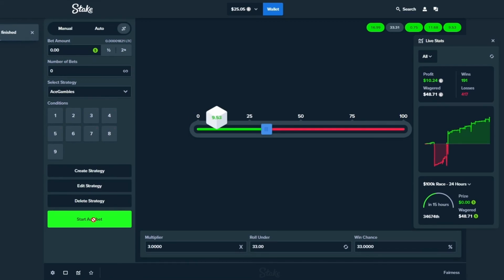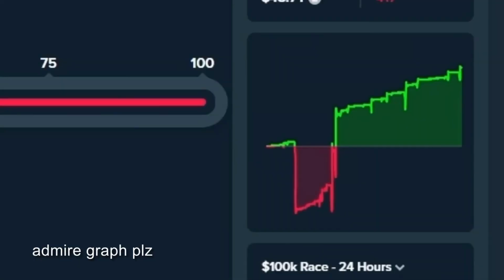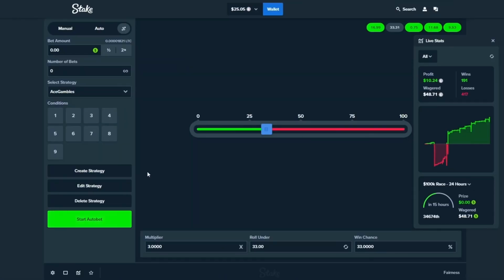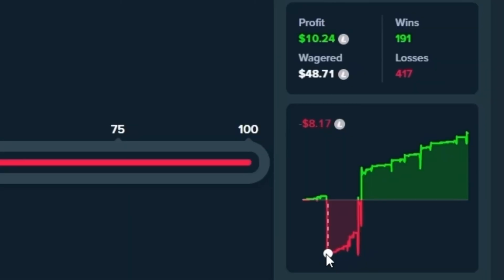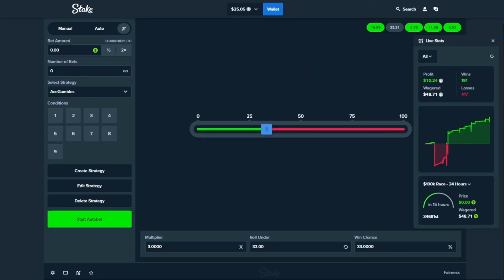Alright guys, I think we're gonna have to call it right there. We were able to make $10 with this strategy, this insanely risky strategy. Oh my god, look at that graph. We went down about $8 at one point, $8.20 we were down. And we were able to build that up to $10 profit. High risk, high reward. Make sure if you use this strategy, you get in and you get out quick. And play with money you can afford to lose, because obviously, as you can see right here, we almost went down. But we were able to pull out the W for this video.